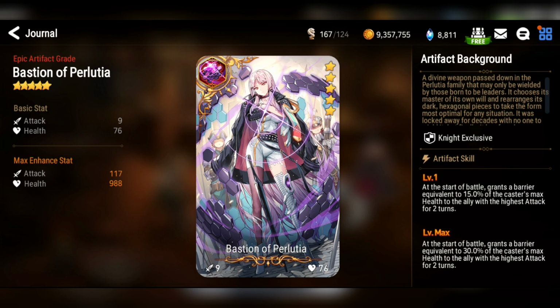Meaning you are really trying to save your hero with the highest attack. So whenever you are going into any sort of battle, this is really going to make sure your hero with the highest attack is going to be saved. This is actually providing extra backup for your main DPS hero. So this is pretty amazing. You really need to save him as well.